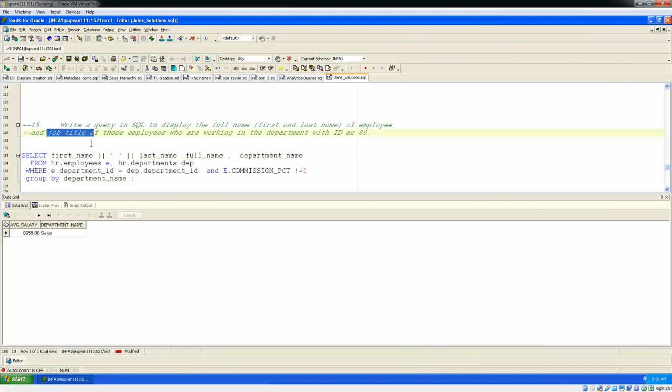Now the job title should also match. So we also need to join with the job table, right? What would be the department ID of department table? 80, because it is mentioned in the question.